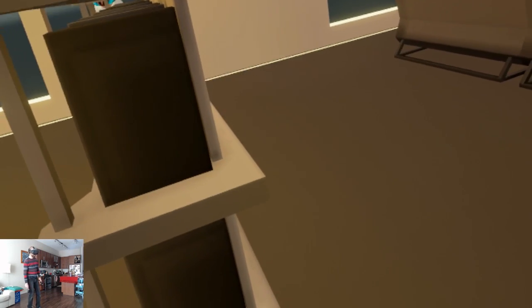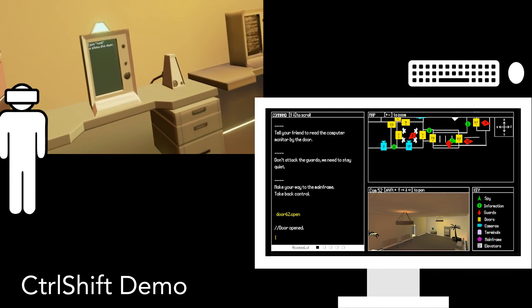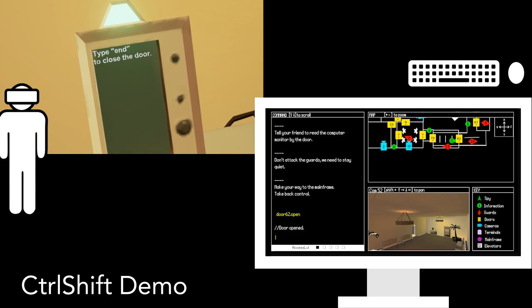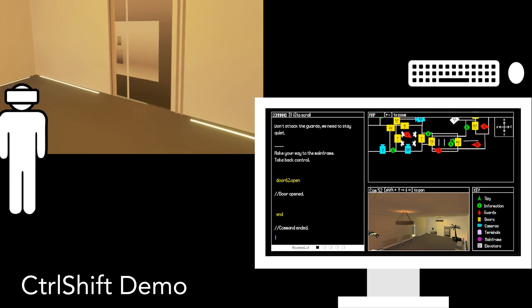CtrlShift Demo is a 2-player co-op game. The VR player is the spy, physically sneaking through the environment. The PC player with a keyboard uses a command line interface to play the role of the hacker, typing in commands to hack the environment and help the spy.